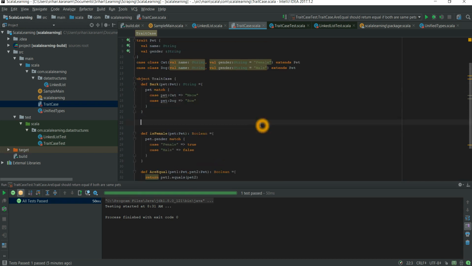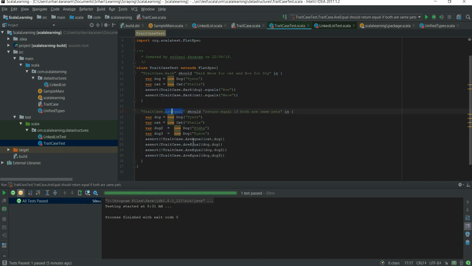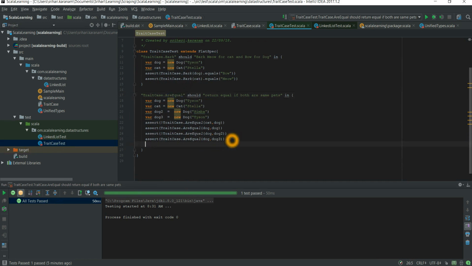But before that, let us try doing this is female stuff. Go to our trait test. Again, write this assert statement. It's kind of similar.